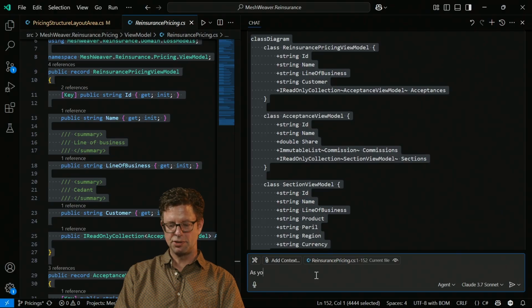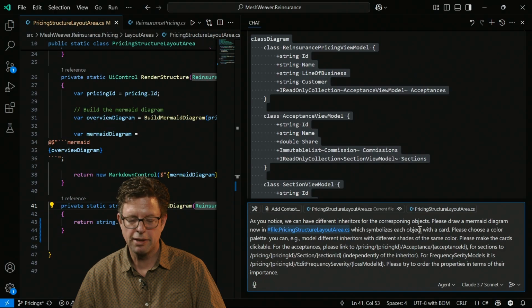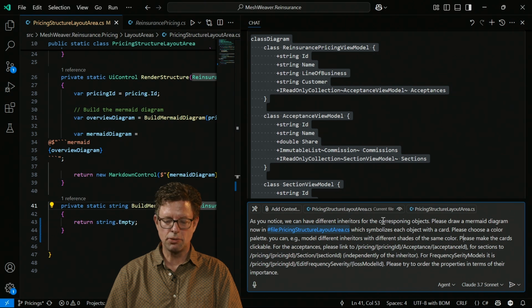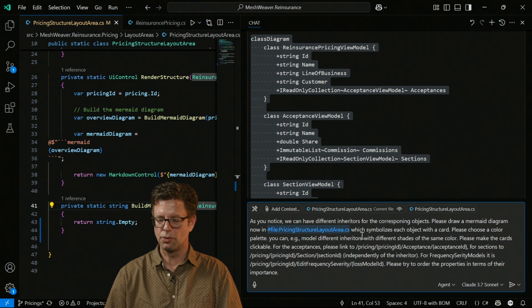So as you notice, I have formulated this prompt here. We have to now really speak to our Copilot to say what it should do. I'm definitely saying, look at what you have already done. So I made it already digest this data model. And now I'm giving it instructions in terms of what it should be doing. I'm saying I want a Mermaid diagram.